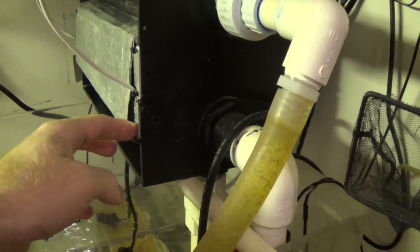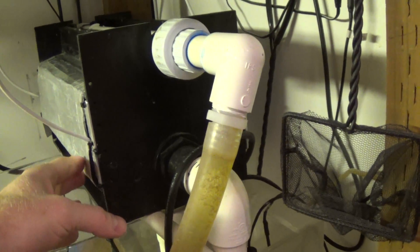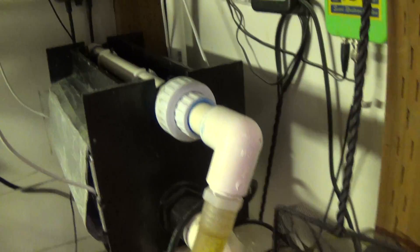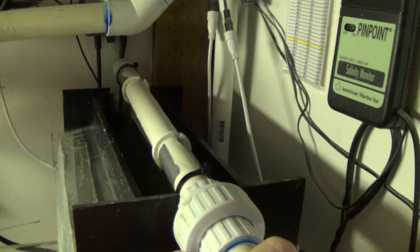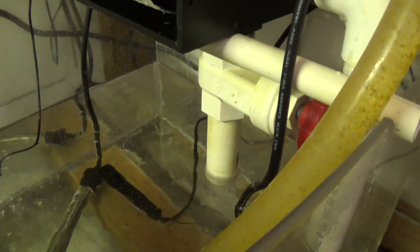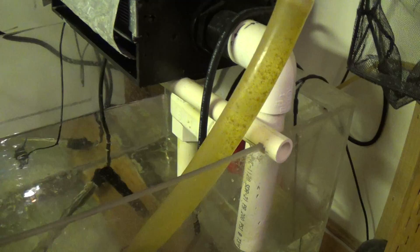It has lights on each side, which are the lights that I now have for sale, and then there are two more of those bars on the other side. It grows the algae on the screen as the water runs over it and the light hits it. The water then exits through a bottom valve with a gate valve so it can be closed in small increments. There's also a safety overflow in case that valve ever gets plugged, which has happened before.